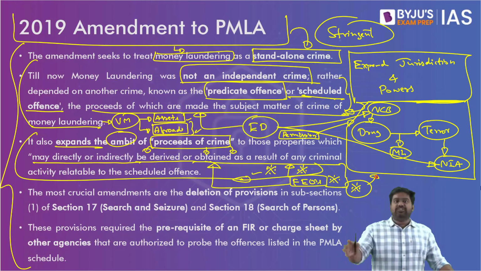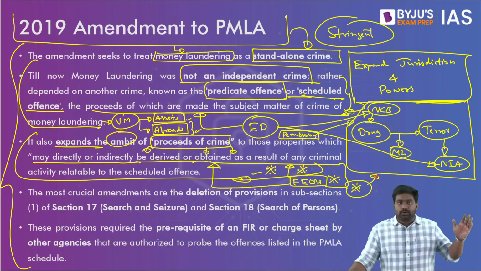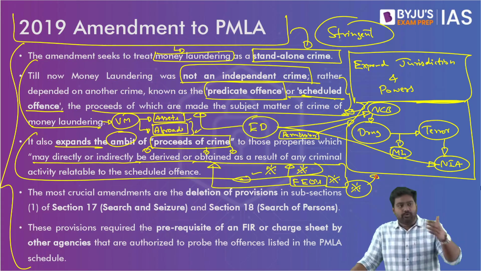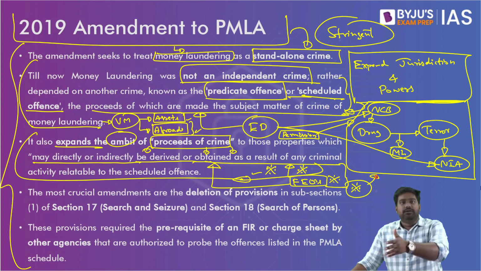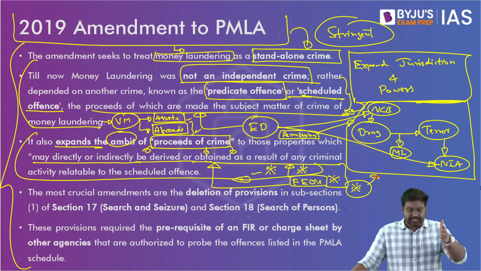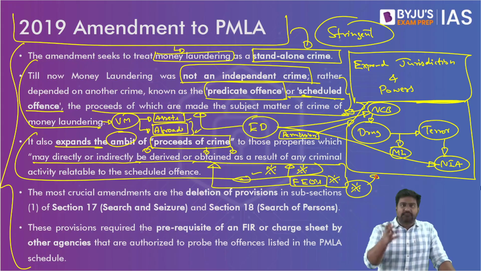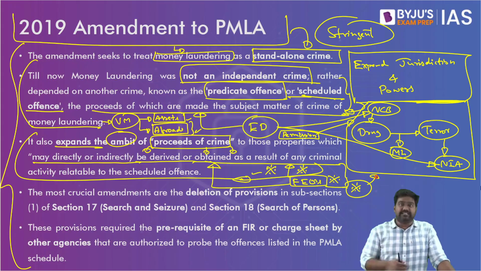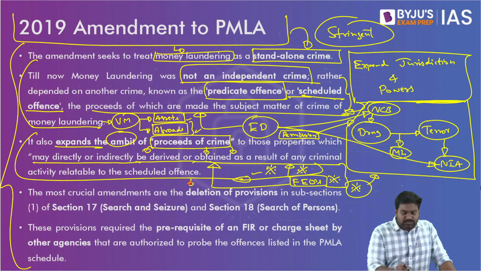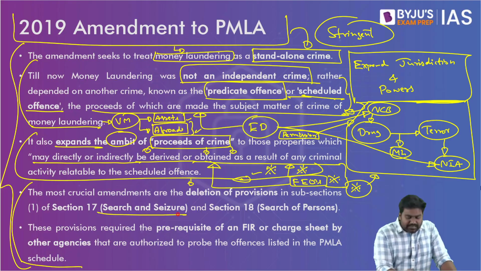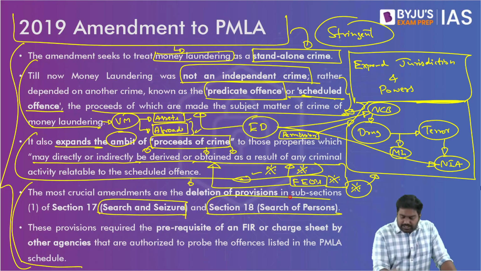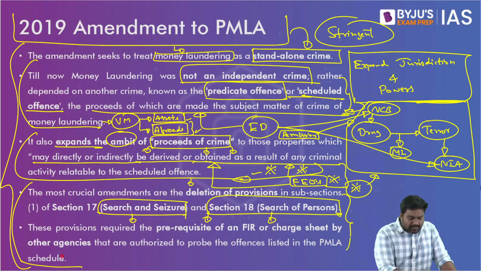All of that can be attached to the case, and once the courts declare them guilty, you can liquidate them, you can auction the assets, sell them off, and use the money to pay the banks and others who have suffered financial losses because of the crimes they have committed. So this helps in strengthening the banking system, in tackling non-performing assets, the NPAs, which had shot up due to such crimes being committed. Along with that, many other strict powers have been given. The power to search, seize, all these powers have been increased. They can be done without a warrant.